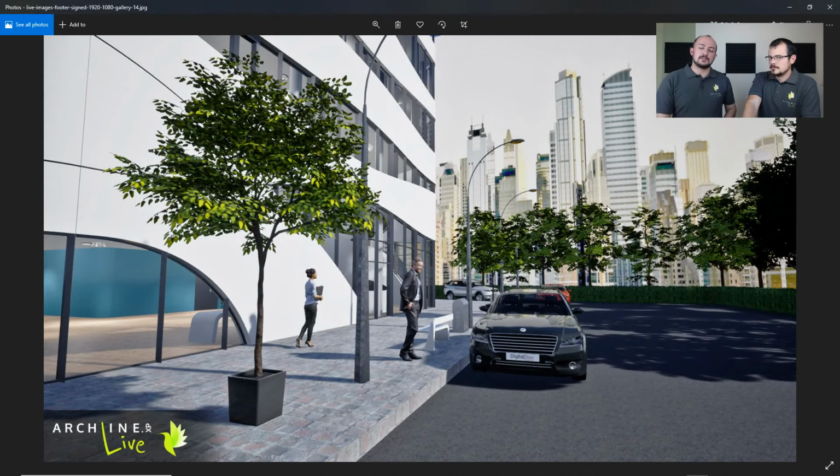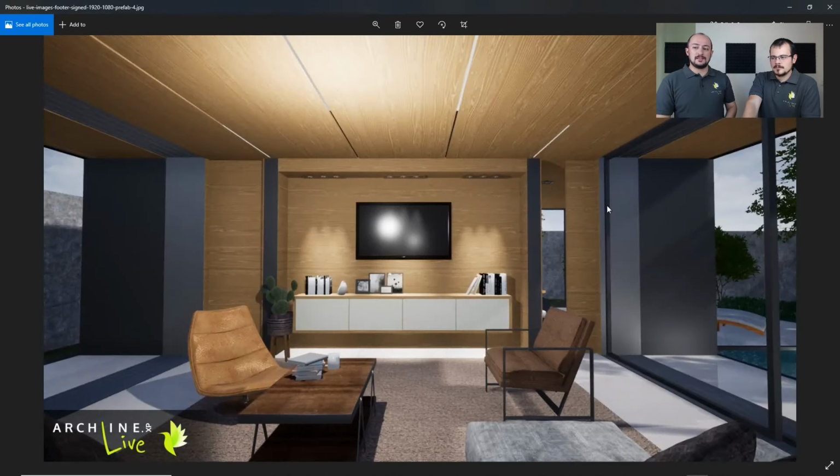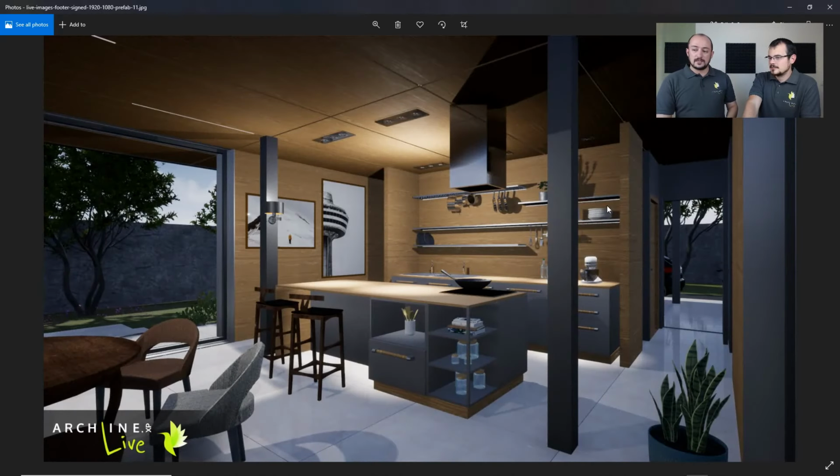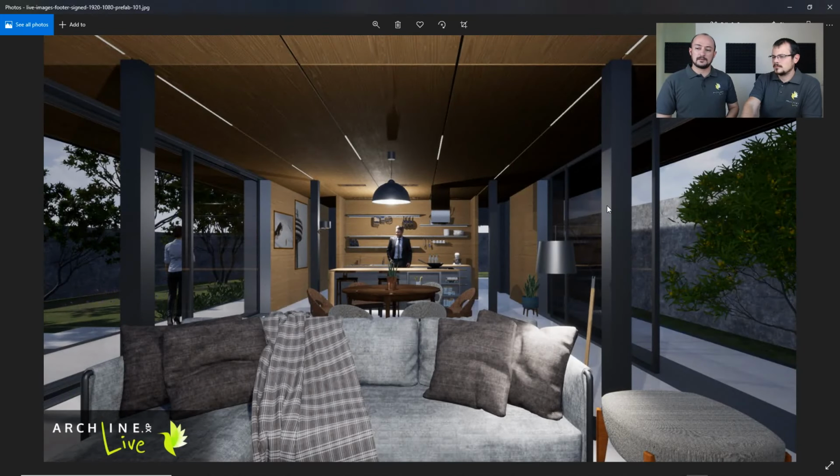Yes, and a very important thing to talk about: these images took only a second to generate, as you will see in a second. No matter how detailed your model is, the software will generate those images in a second. You will be able to update those images when you change the design, when you move things around and you would like to create a new render. Then it will take another second just to create the full image. You don't have to wait that long. And this is one very powerful thing in ARCHLine.XP Live. Let's see how that works in an actual workflow.